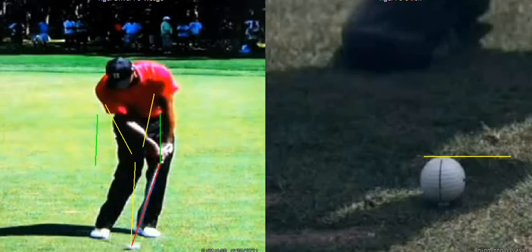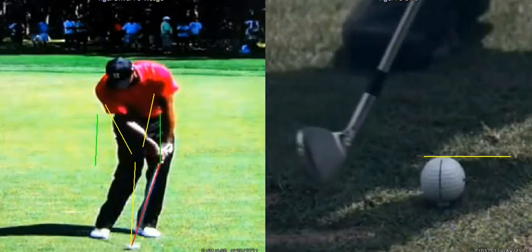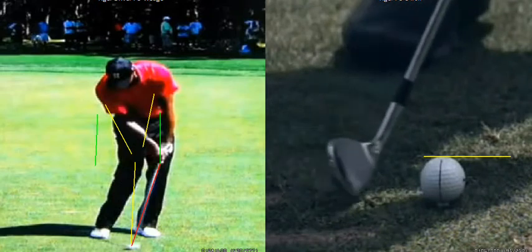There's going to be some deflection with the shaft, so that might even be a couple of degrees lower than that. But even though the club is de-lofted from its true loft, it still has effective loft. And because of that effective loft, the ball will elevate in the air. I think it's very clear to see, if you focus on the right hand side, as the club is approaching the ball, it's descending towards the ground.